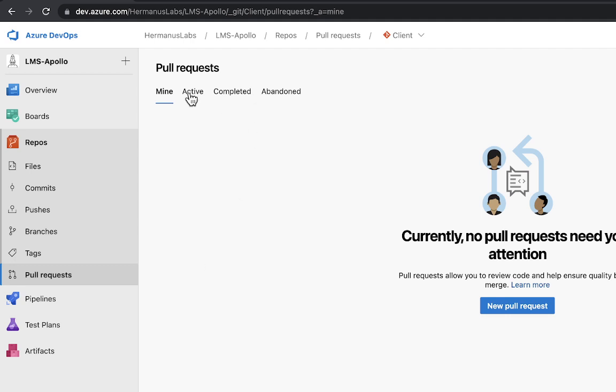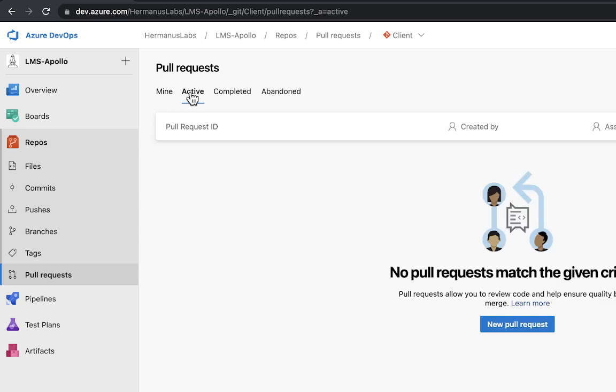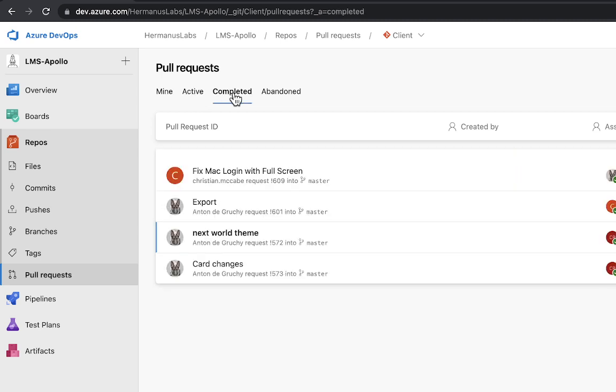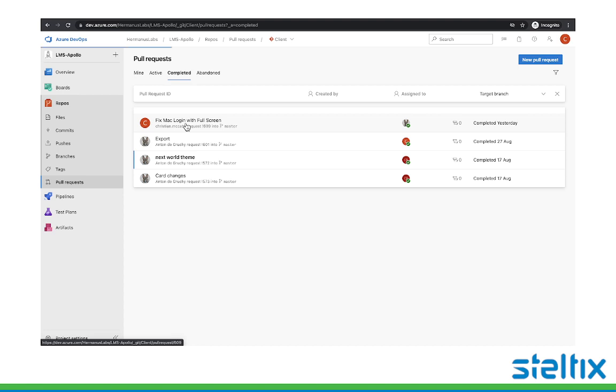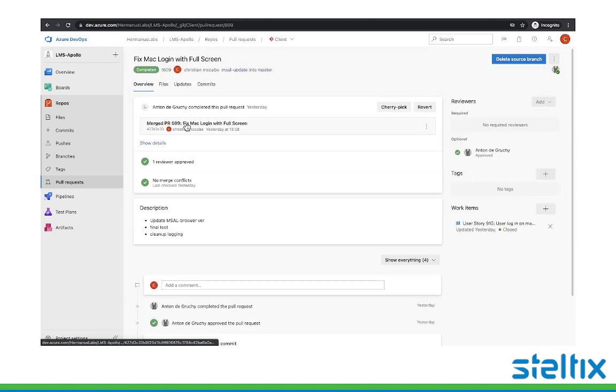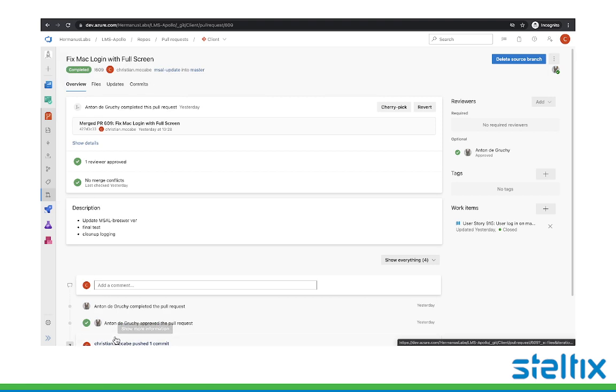And so here you'll see I don't have any active ones, but I do have some ones that we've completed that we can look at here. So I'm going to select this top one that was one of my pull requests from yesterday. So this is the main interface for a pull request when you're creating them and also when you're reviewing them. It has a few tabs here where it gives you the general information and all of the commits inside of this pull request. And this one is completed.